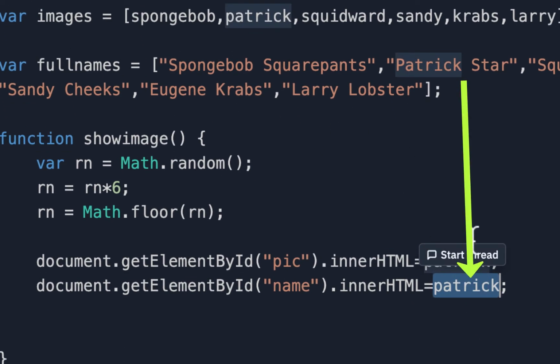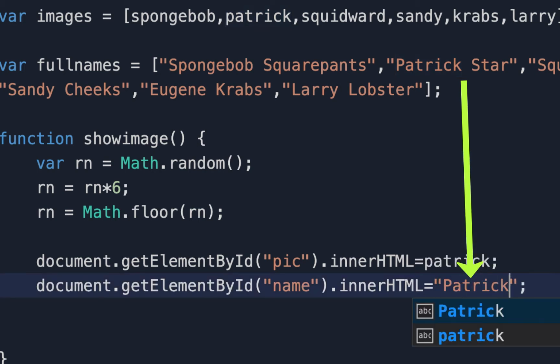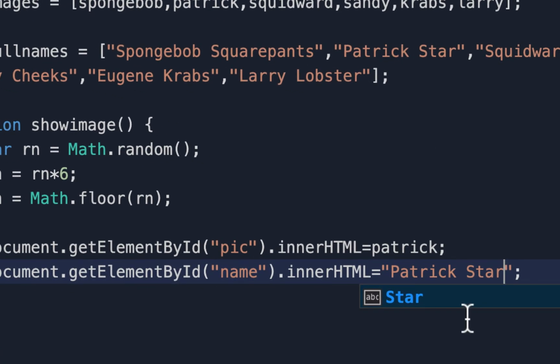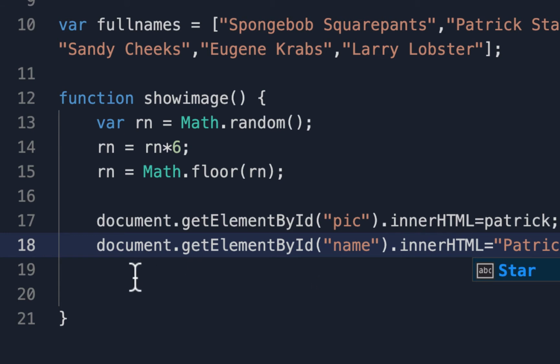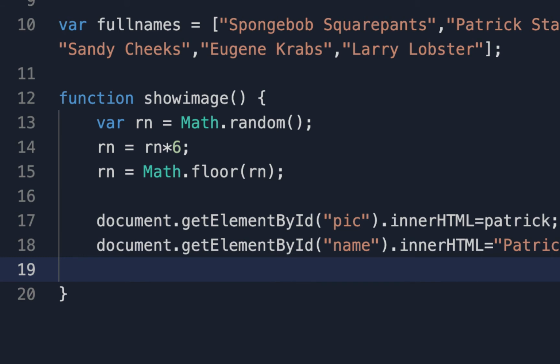You could type Patrick Star here if you want. Like, you could put Patrick Star. You could do that. And here we're using the variable. Here we're actually putting the text. But we're going to pull it from a list. But I just want to show you that this should work. So right now, we're going to generate a random number, which we're not using yet. And we're going to put this thing on a page. Now, before I do anything, and this won't affect anything, I have to call my function.